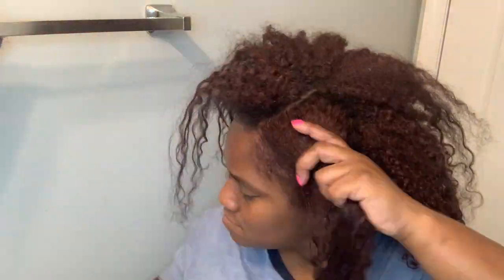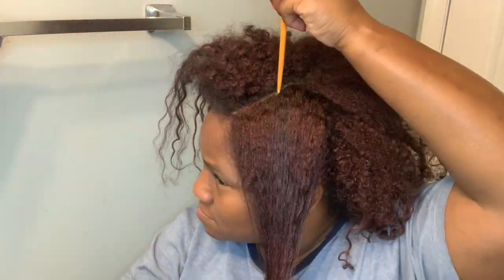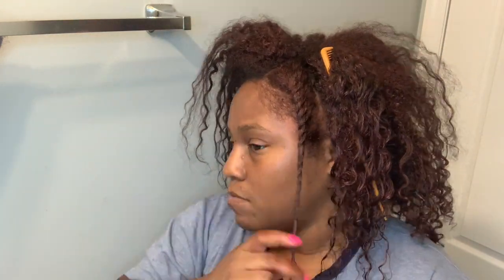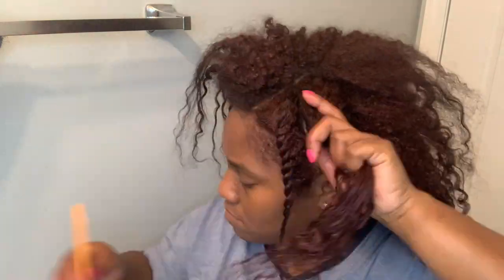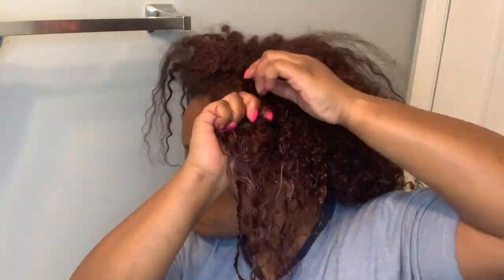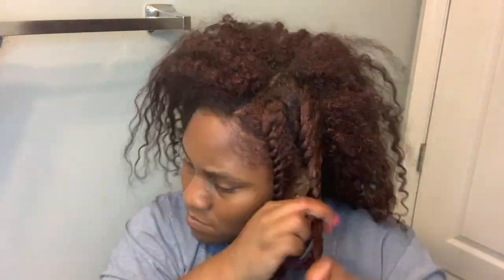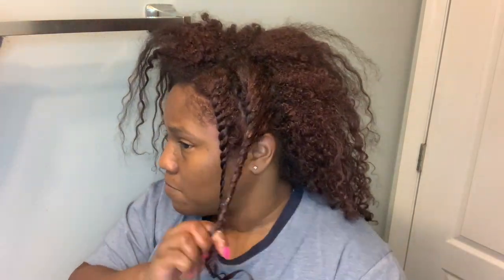Curl Enhancement Smoothie by Shea Moisture to get a little moisture in my hair. I'm going to go ahead, detangle. I'm going to see how well this gel works. I'm just adding another moisturizing product since I am working out. And I'm just going to do like a little quick flat twist on my hair. And that is warm water that I am using. I am applying more of the Curl Enhancement Smoothie to the ends just for more moisture. This way I don't have to pineapple my hair every day.